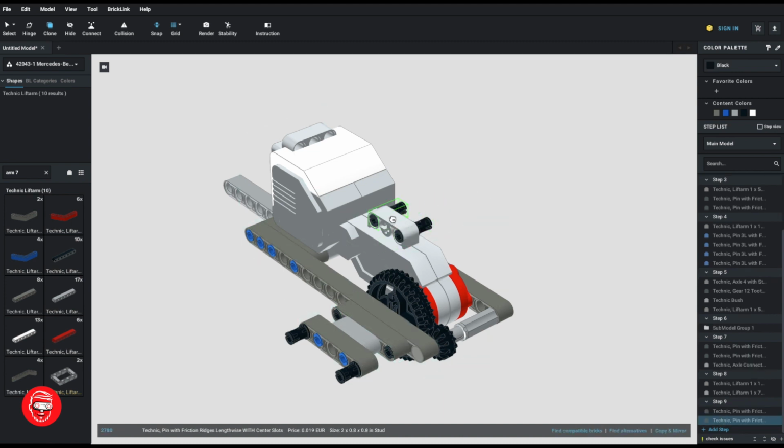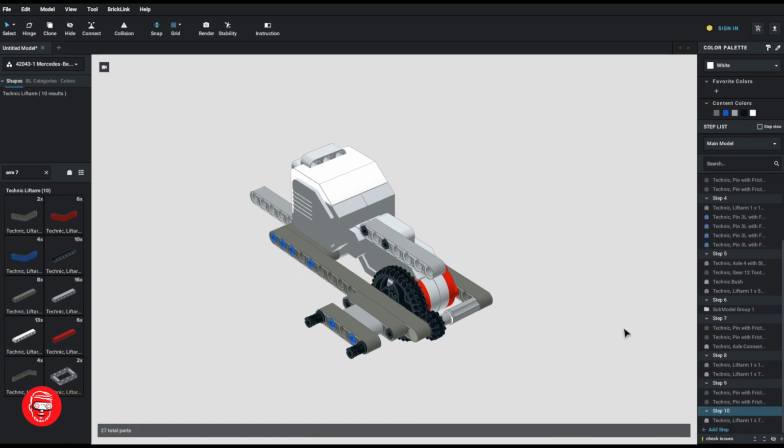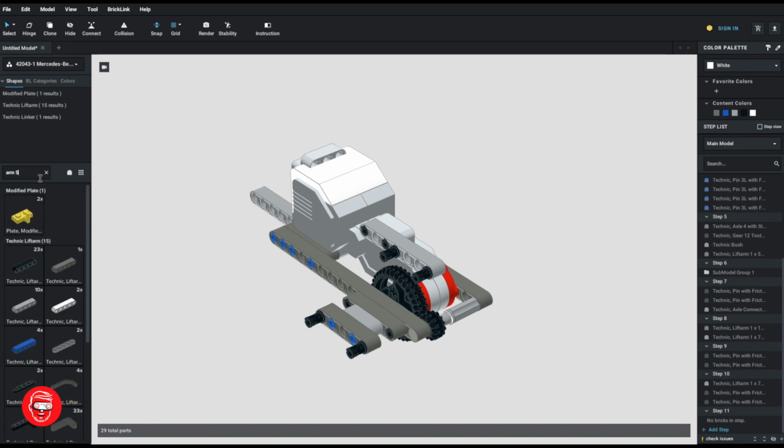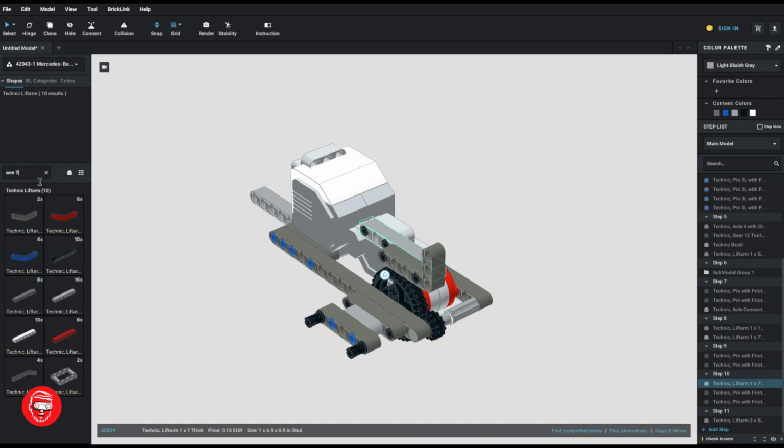And now it's time to add some kind of mounting bracket on the back of the motor here that will later support the EV3 brain. As you can see, I press the C key for clone. I use that a lot if there is a part that I've already used before and I just want another copy of that. I just press C, clone, select the part and make a copy of it.